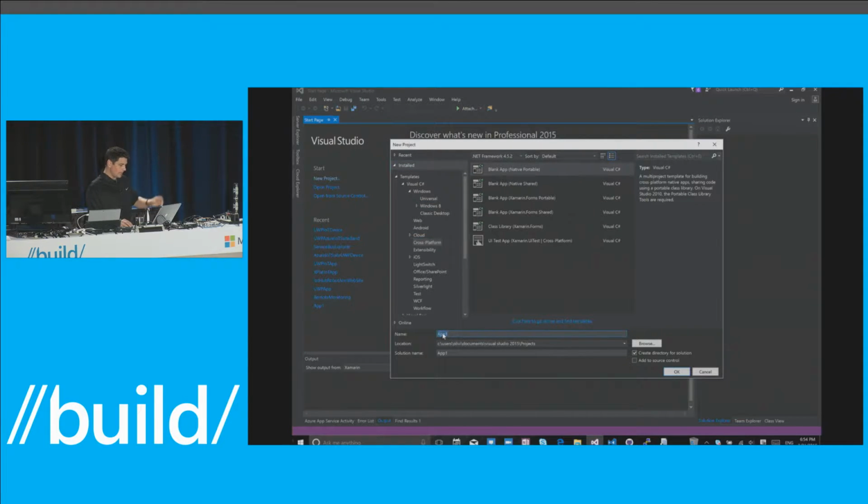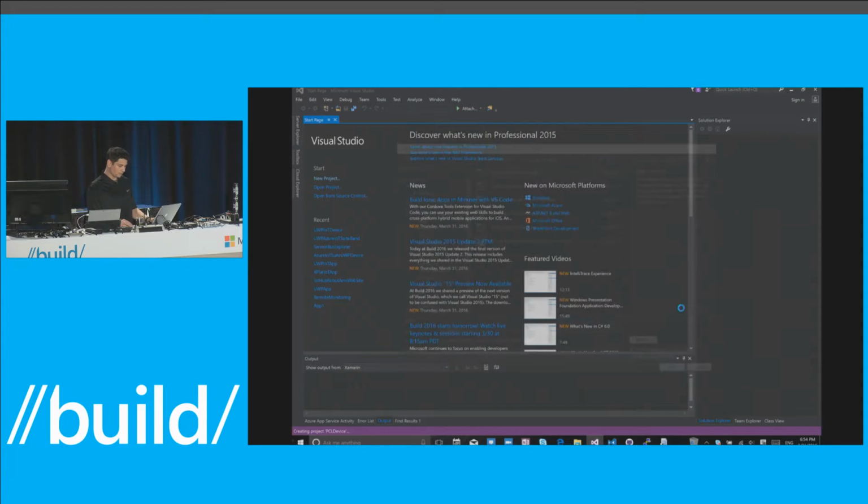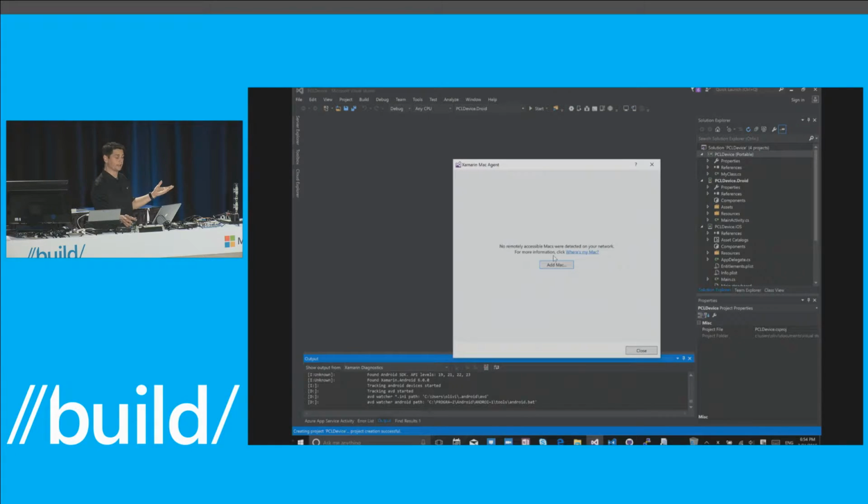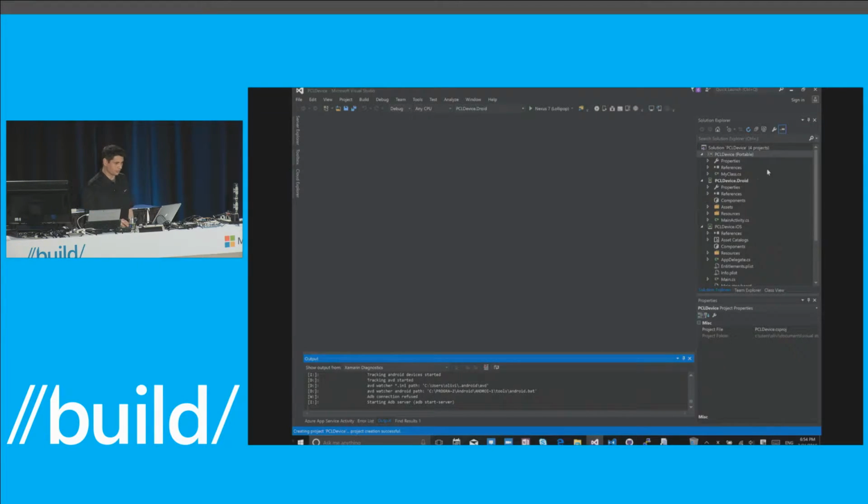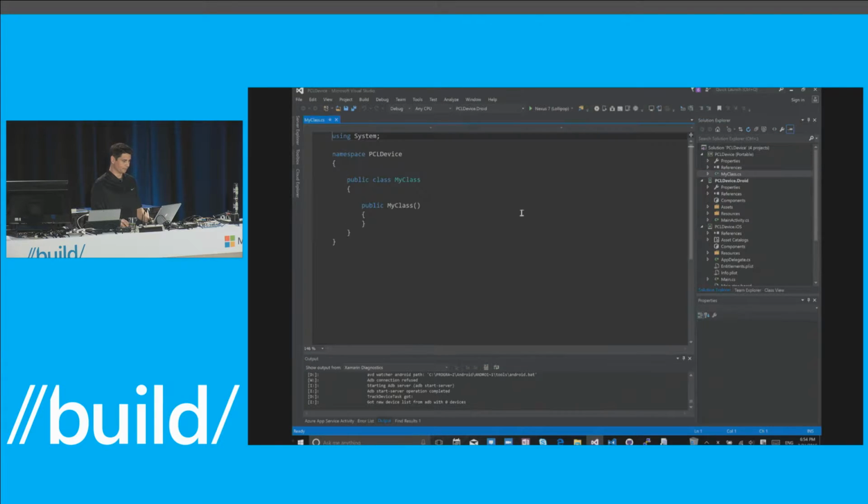Cross-platform application, yeah, hey. I'm going to create a PCL device here. And I'm going to see what happens. If I didn't break all my installations of Visual Studio all across, we should be good. So here what it does is basically, as you might know, use Xamarin in order to create common code for various mobile devices. I don't have a Mac. I don't have the simulator. I'm just going to play with the Android version here.